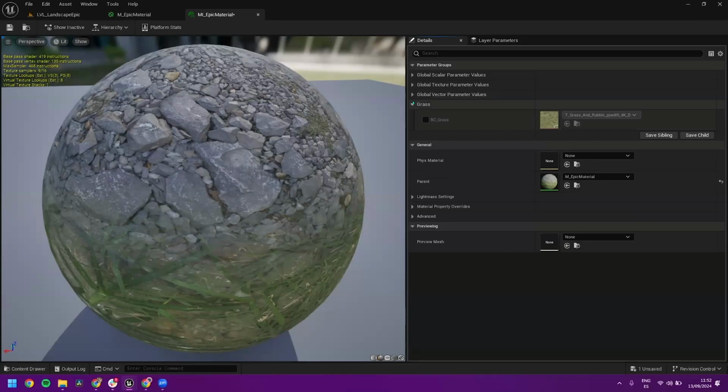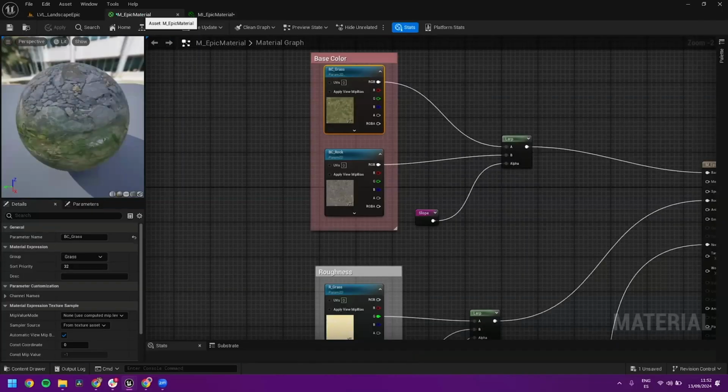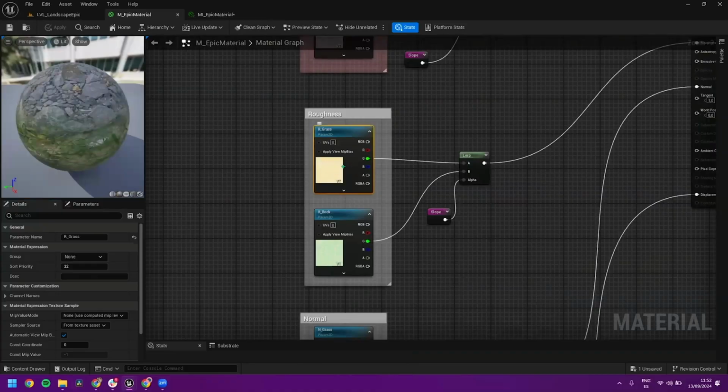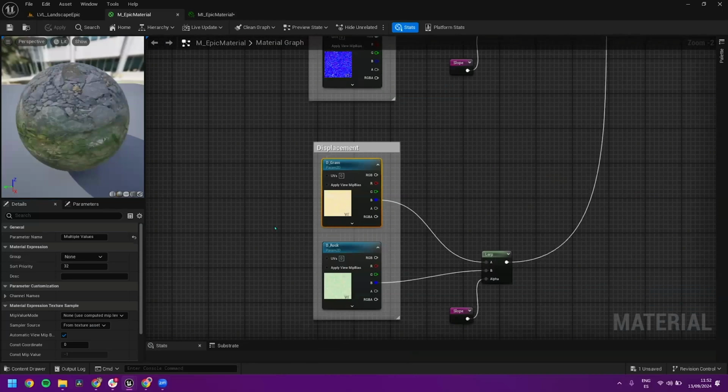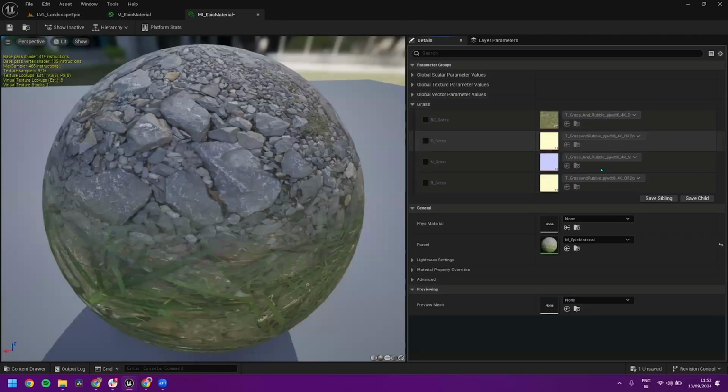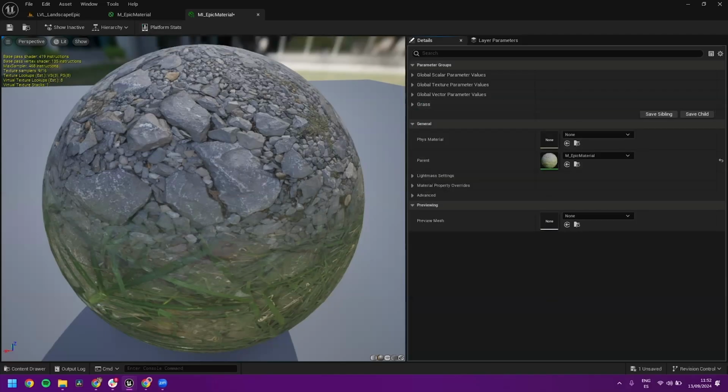So this is really handy because then I can just go and be like, okay, this texture and this texture, they belong to the grass group. There you go, save. And if we go back to our material instance, I've got everything that belongs to the grass under the same group. So there you go. Which is really convenient. Cool.